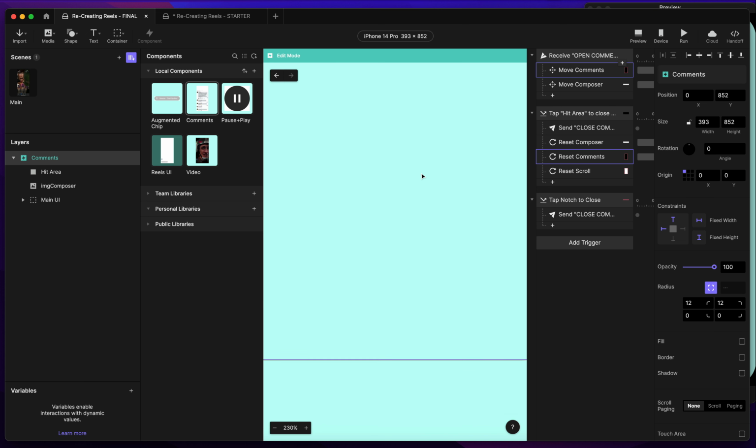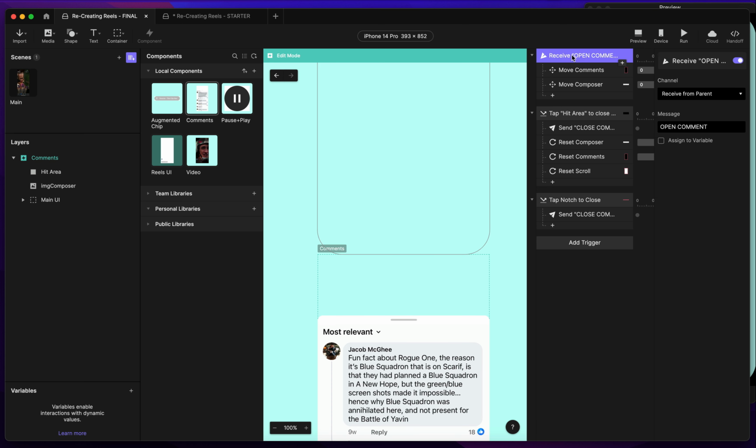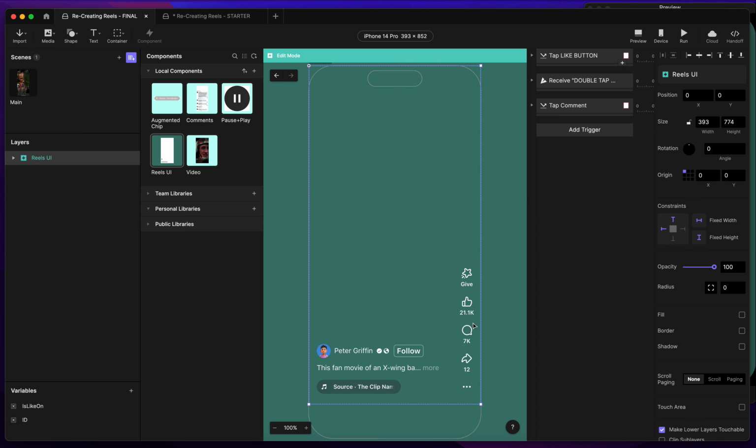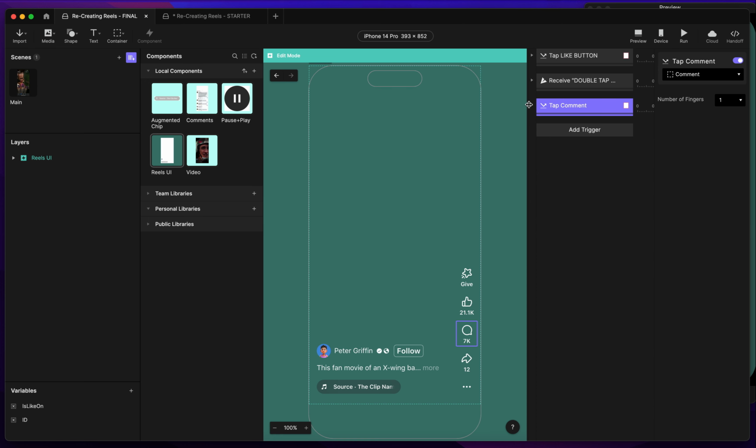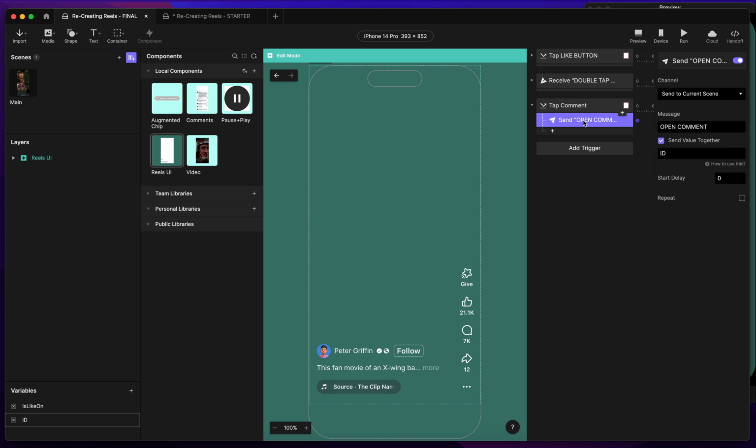What I am doing is, remember how on the Reels UI we gave tap, comment, and we're going to send to the current scene a message that says open comment with an ID number.